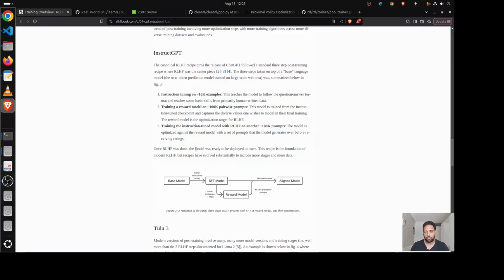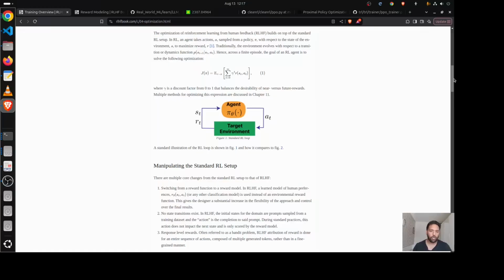So we can look into the production grade implementation and our simpler implementation and compare also. Just to show how in general reinforcement learning works, and I can put this also in the description. In reinforcement learning, we have an agent denoted by this policy pi of theta. So theta is trainable parameters.